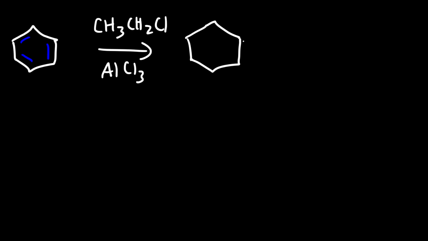Now there's some other things we could do as well. But first, let's add two carbon atoms to a benzene ring. Let's use the Friedel-Crafts alkylation reaction to add an ethyl group. So here we have ethylbenzene. And then let's add a bromine atom to the benzylic carbon by using NBS.